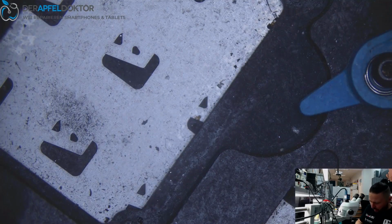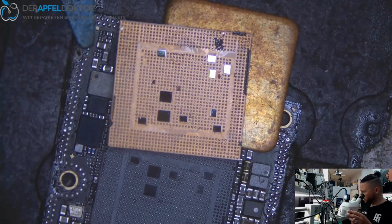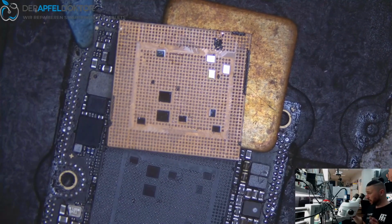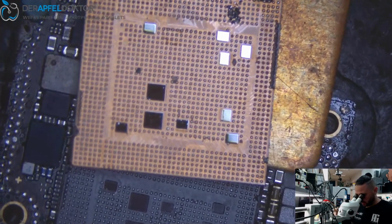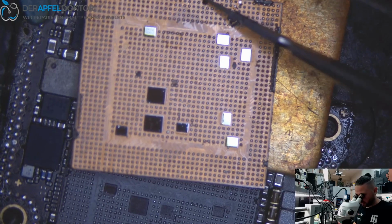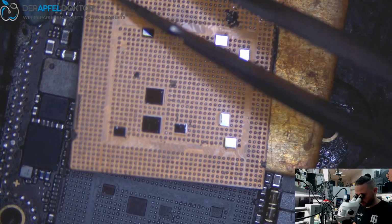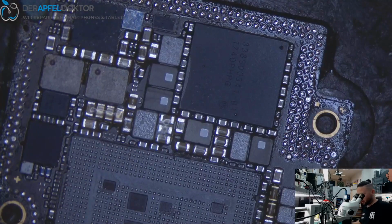You need to learn what you can see on pictures if you take off the CPU. Normally, if you take off the CPU, you have a lot of glue sticking on the CPU. But if the board was badly overheated before, often the glue isn't sticking on the CPU, and what we see here is just a lot of disconnections on the CPU. Okay, you see here, these balls weren't connected anymore from the CPU to the board, and this is the problem why we had these jumping numbers.